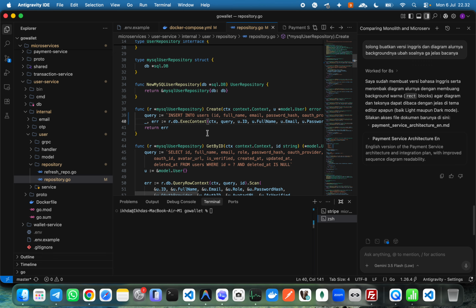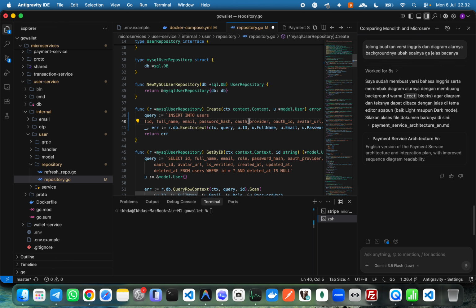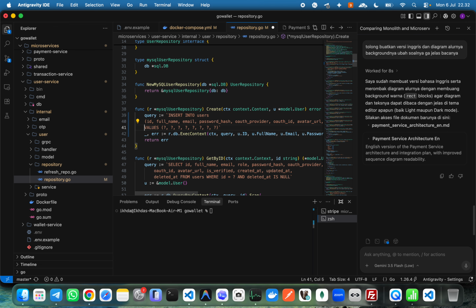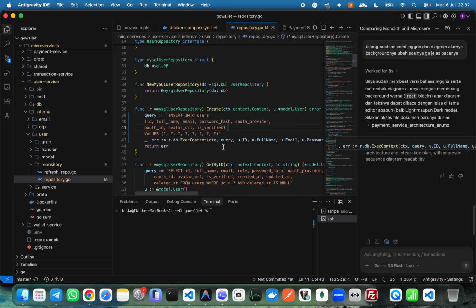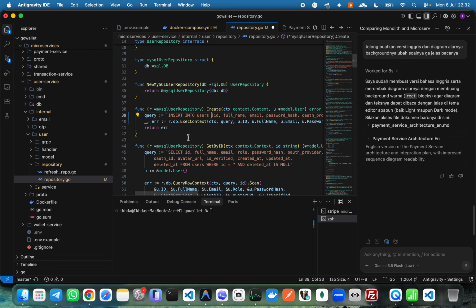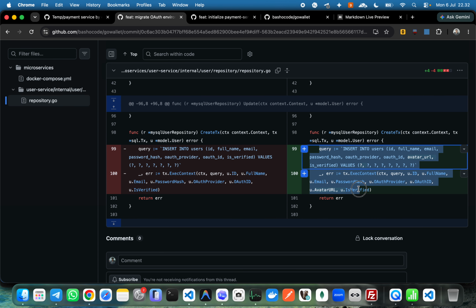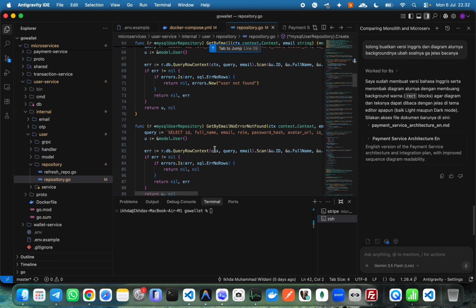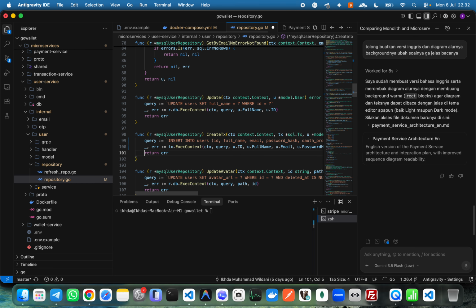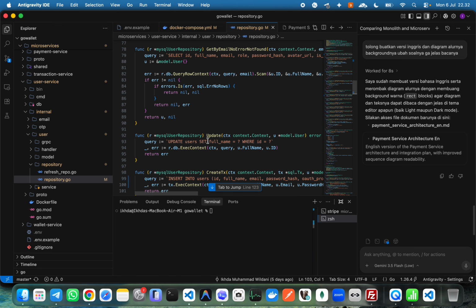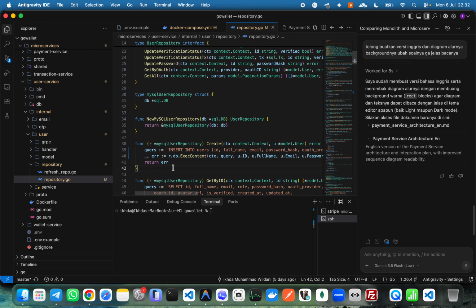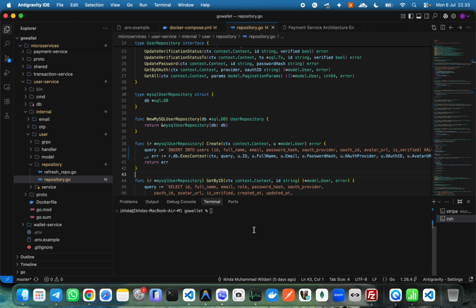So insert into user, but I think like this so we can read it more easily, or just make it like this, up to you. But I also need to go here to copy inside CreateTx, which is here, and then it should be fine. ExecContext tx, but here it is only rdb ExecContext, this is not tx. So yep, this should be done. You can try it if you want, but I don't want to. I tried it by myself, but I think I will check out first.